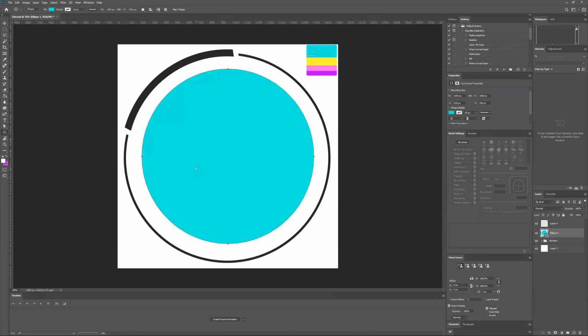So I'm going to add another circle, a smaller one this time. Maybe I'll eyeball this one instead of using pixels, so about that size. I'll do it on a new layer. So we've got a circle of that size. And I'll change the thickness of the circle, maybe make it thinner, and maybe a little smaller.